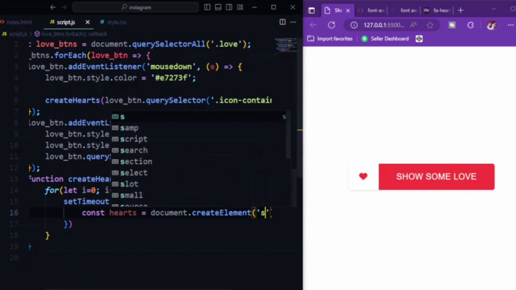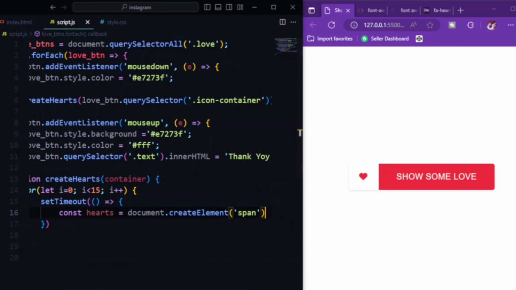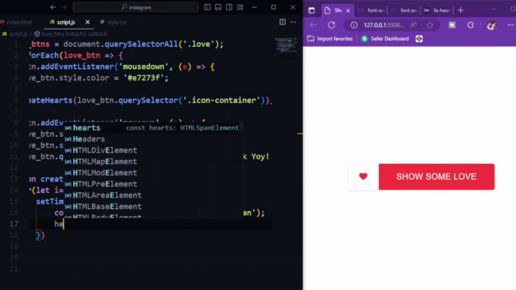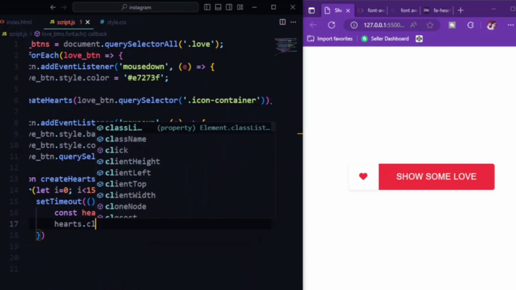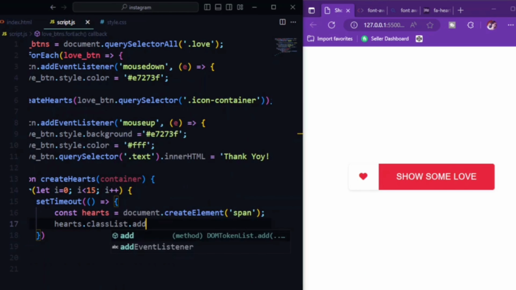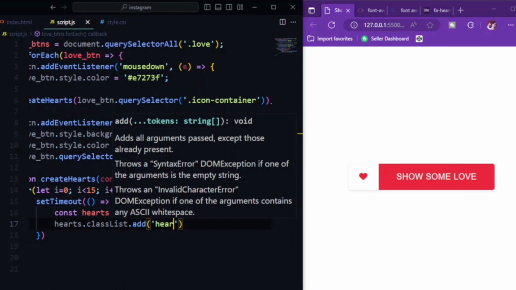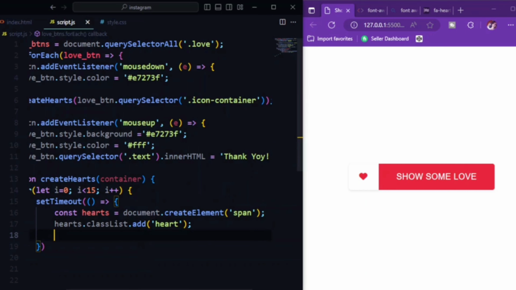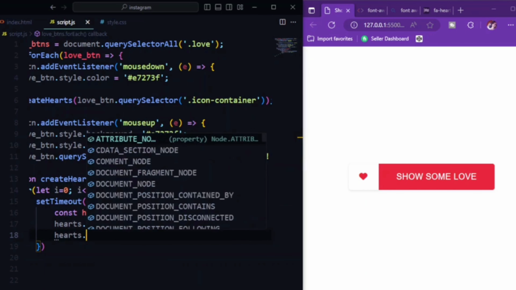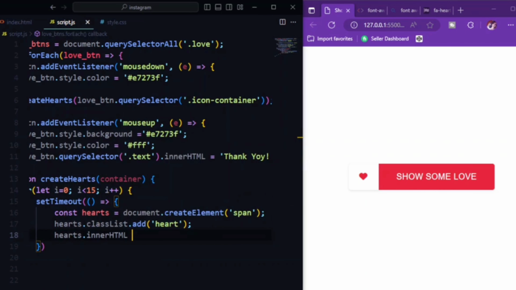For each heart, we create a span element with the class heart. Inside the span, we insert an i element with the class of Font Awesome heart, which is a part of Font Awesome. This gives us a heart shape icon.